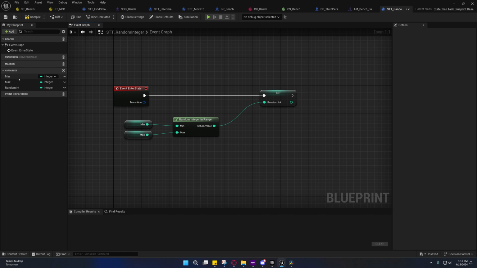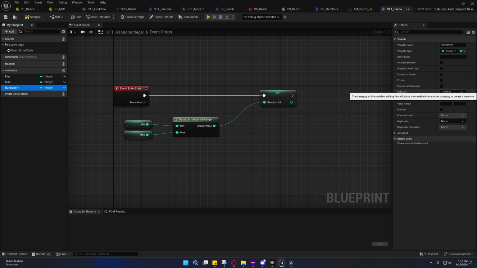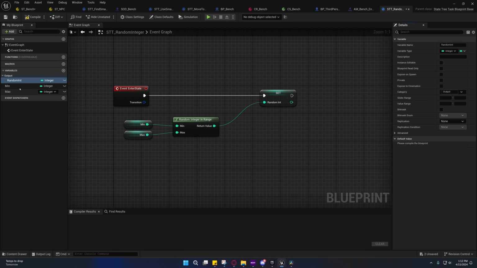Very simple. I'm going to put this into the output category and make these instance editable. I'm going to compile this and set this to like 10. You can choose whatever number you want. And then I might set this to 2, for example, as a minimum, or you can set it to 1. It's up to you.